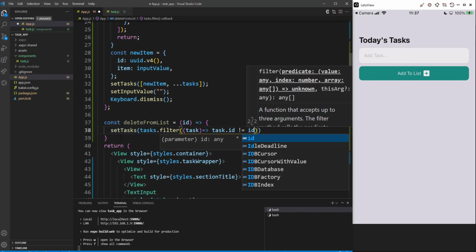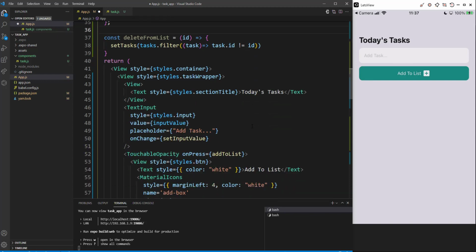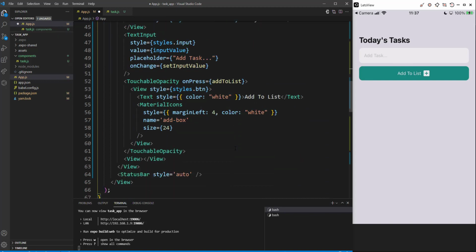So what this function, deleteFromList, is going to do is set our tasks, filter each task, and return all the tasks whose IDs are not equal to the ID passed in.